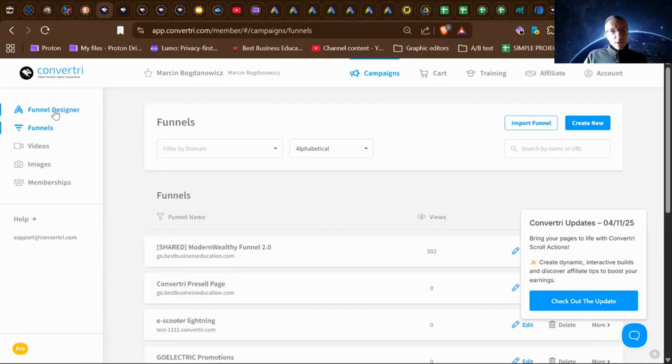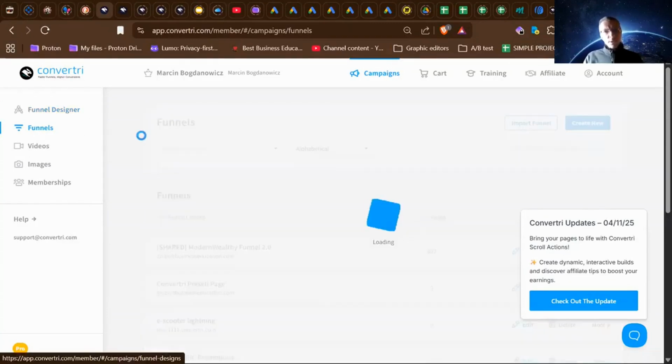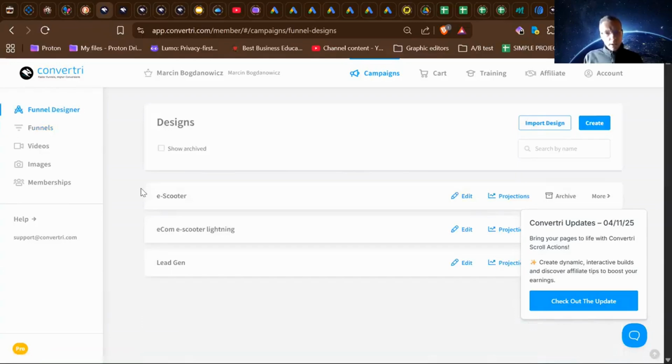All right, and then it's also a nice funnel designer feature. We can go here actually, and you can create simply some predictions for just performance of your funnel, meaning how many leads you will get for what amount of money and how much sales you can expect, right?